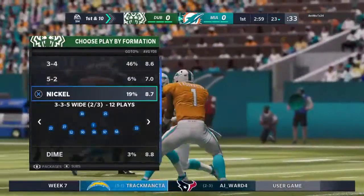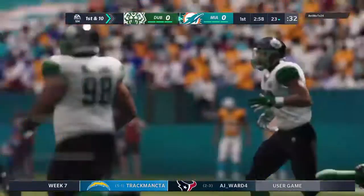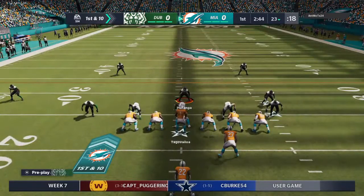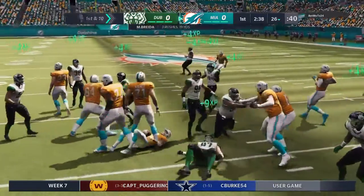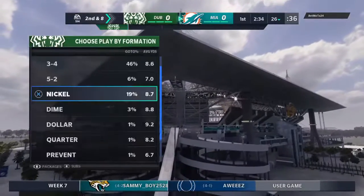How best to describe that one? I'd say right down Broadway on that run. A straight-ahead running. I think that might be something we see a lot of between the tackles today. Well, he's enjoying things so far here this afternoon. Sees a crease and bursts through it for a solid gain. And he'll get this one up to the 26. Derek Wolfe there on the tackle.